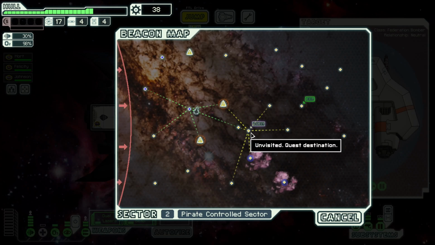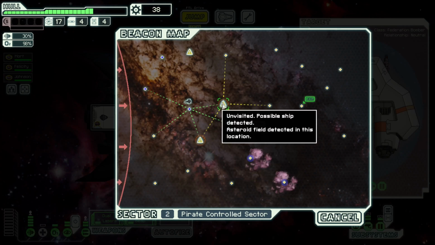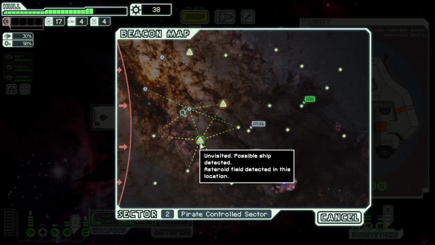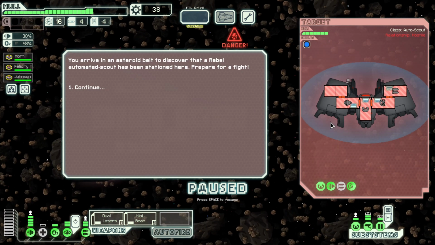Oh, and it looks like there is the quest marker. Okay, so that's kind of good. Let's go. I think what we do is we bounce down here, we bounce up there, then we bounce the quest marker. Yeah, I think that's what we do. We're going to try and get as much scrap as possible. Hopefully we can find another shop.